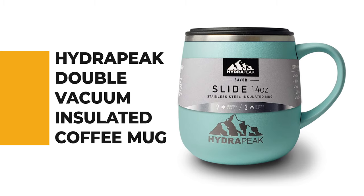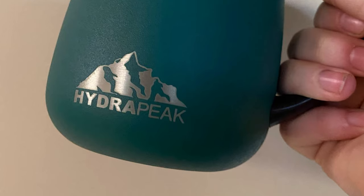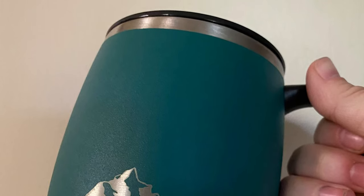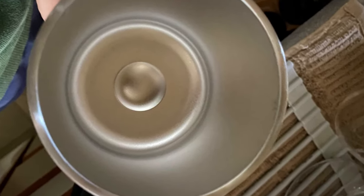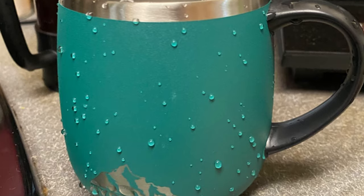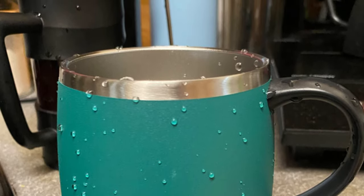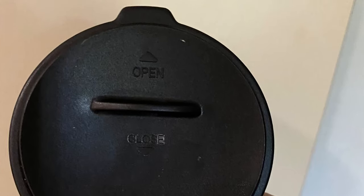Number 7: Hydropeak Double Vacuum Insulated Coffee Mug. Next to great coffee, nothing is more important than a good insulated coffee mug. At Hydropeak, you'll find an insulated coffee mug for practically every type of coffee, all manufactured to the highest quality standards. The Durable Saver Slide 14-ounce mug is constructed with food-grade stainless steel and is tested to withstand repeated daily use, designed not to break or shatter. This premium 18x8 stainless steel won't rust or wear. The mug keeps beverages cold or hot for several hours and comes with a spill-proof sliding lid. The press-and-slide lid seals off completely, making it splash-resistant and ideal for drivers and walking commuters.